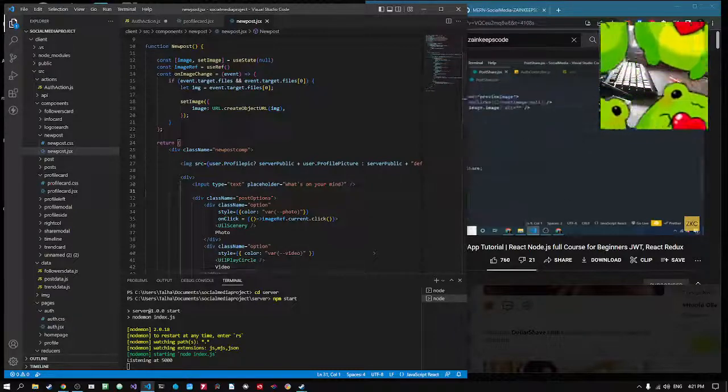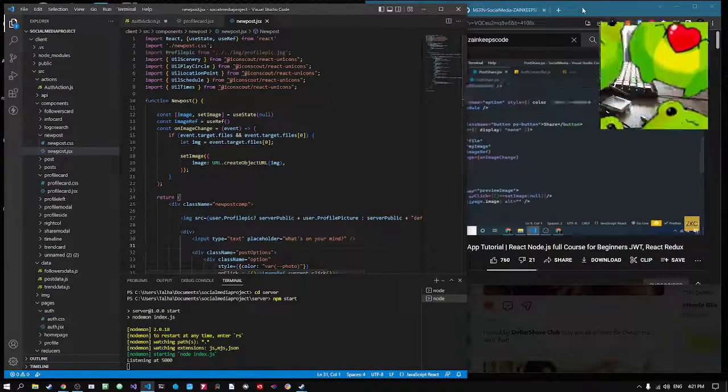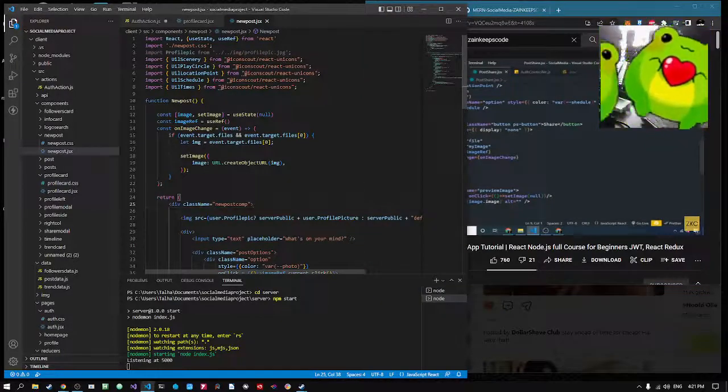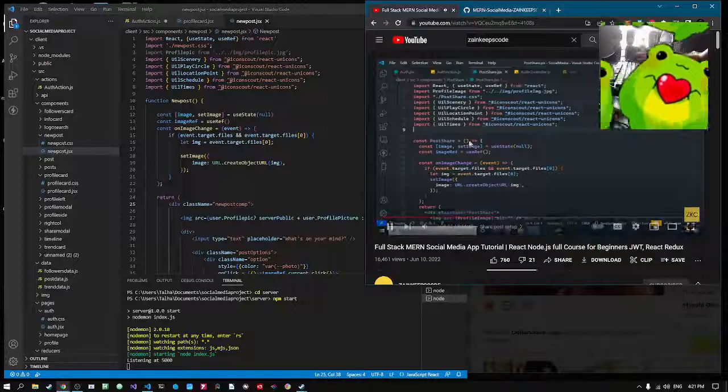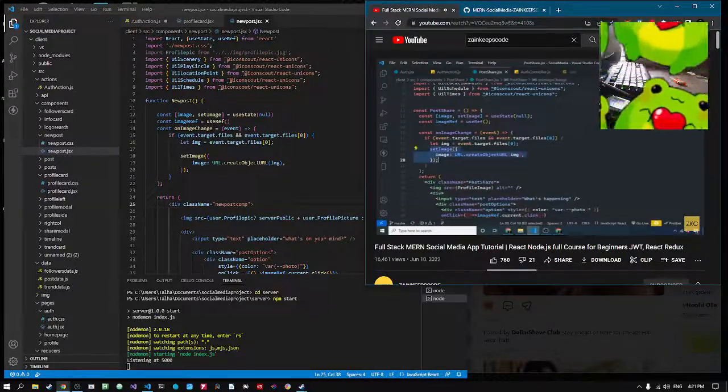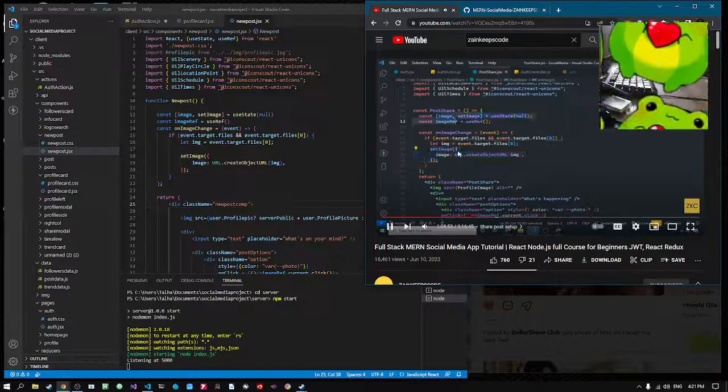Here, first of all, go to the image section where we are setting our image inside the state hook. This is the image that we are setting in our useState hook.